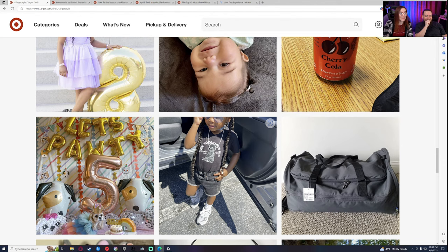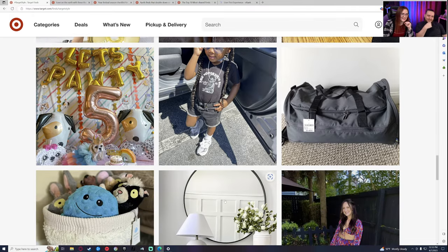Something that Mark and I were doing a little bit of research into: little kids' outfits that look like adult outfits. I love it. It's so cute. I noticed it at Target too. I just bought our daughter a pair of cute little denim shorts. Look at that outfit. So if you do kids' t-shirts, make them kind of look like adult shirts. Put cute little graphics, make them look like little band tees. They even got it all 90s up. Look, what are those New Balances? They got them in the newbies. So cute. Love it.